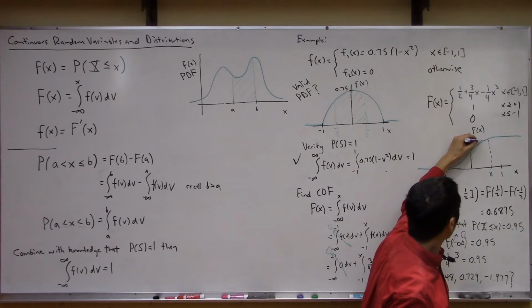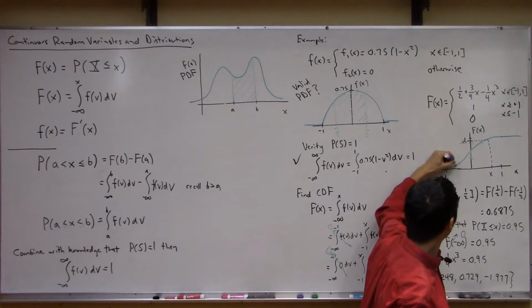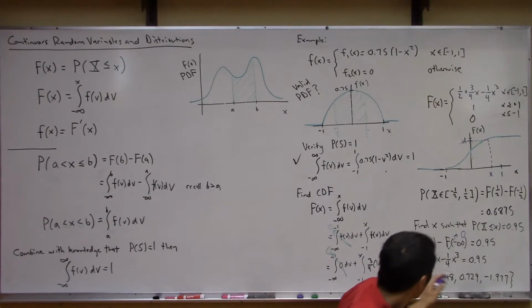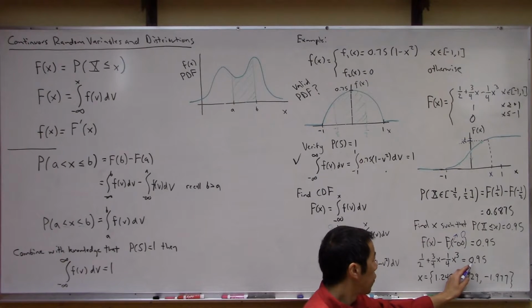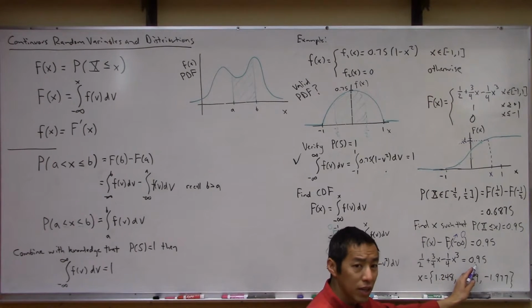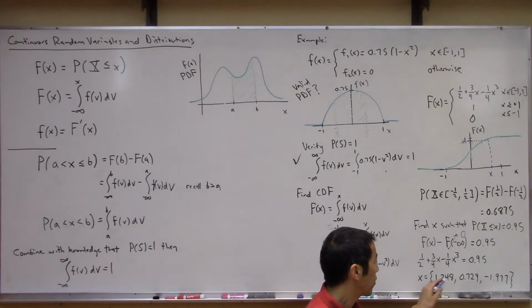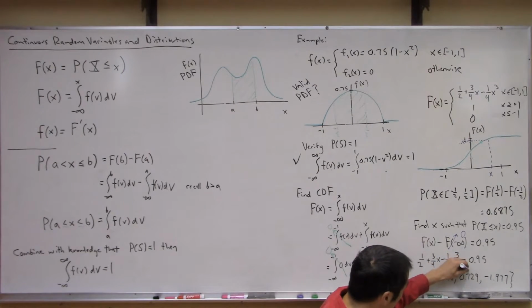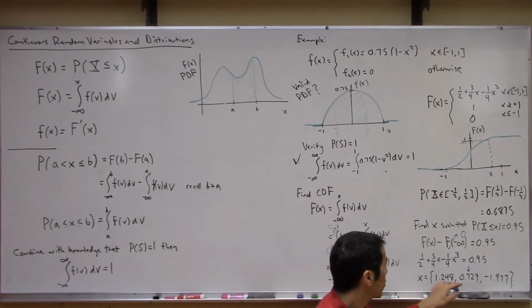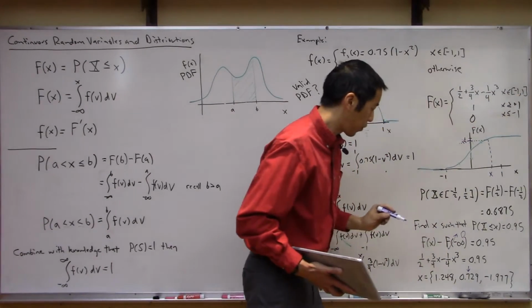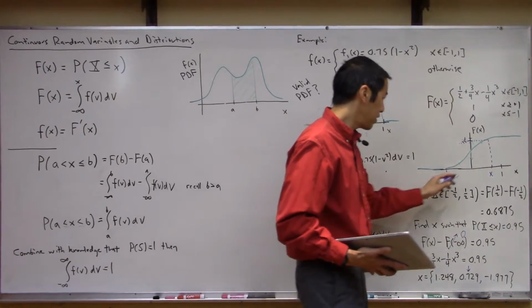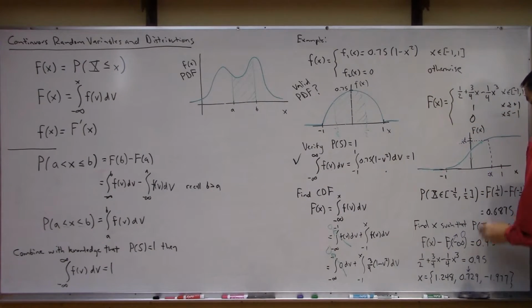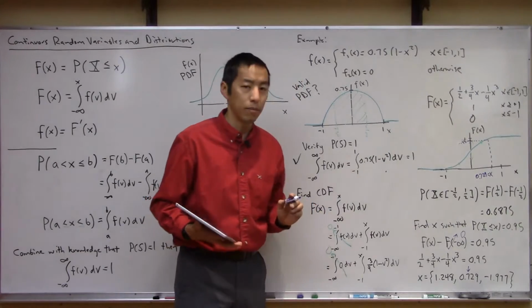So now this guy is the CDF here, because I know it's going to be somewhere in this range. So this function right here of the CDF is this term up here. I just plug that in here, and I need to now solve for the x values that make this equal to 0.95. As you can see, this is a cubic, so we're going to come up with 3 answers. If you look at these, the only one that makes sense in this case is this middle one, because these are clearly outside the range of -1 to 1 for our case. So it looks like at x equal to about 0.729, that will capture 95% of all the samples in this case.